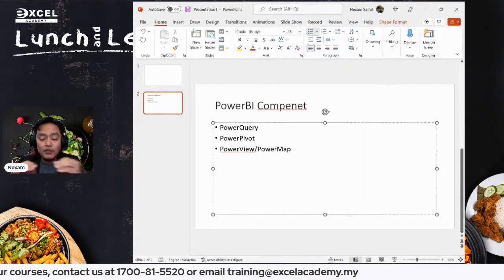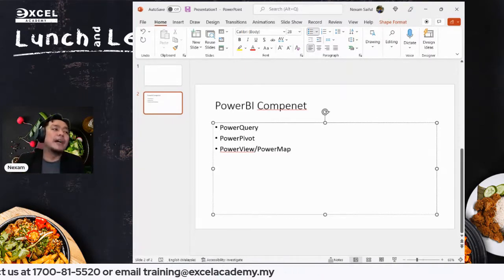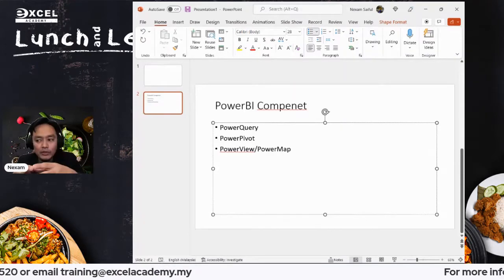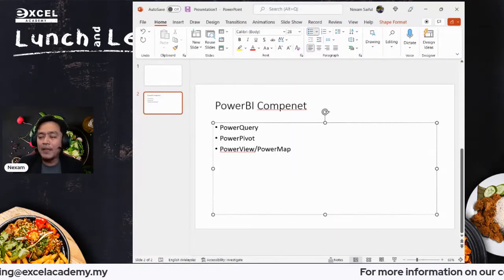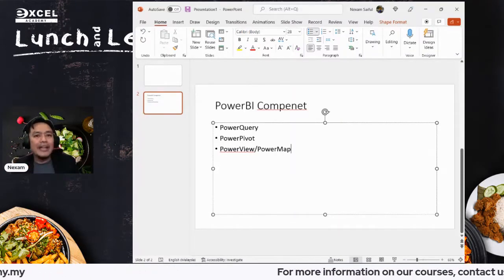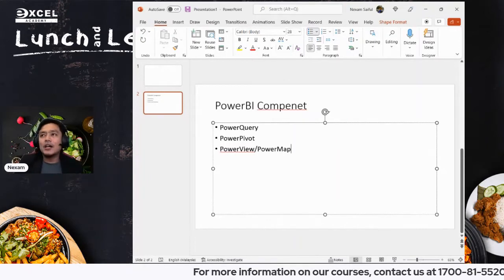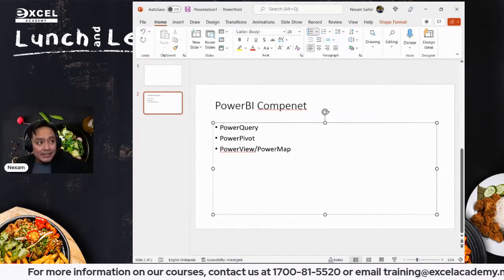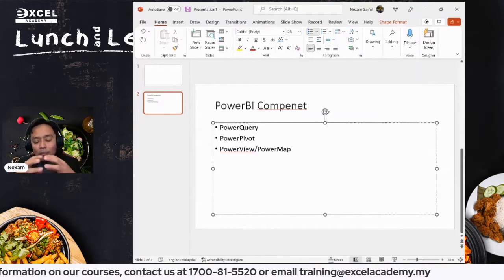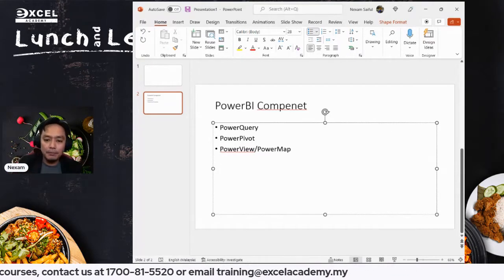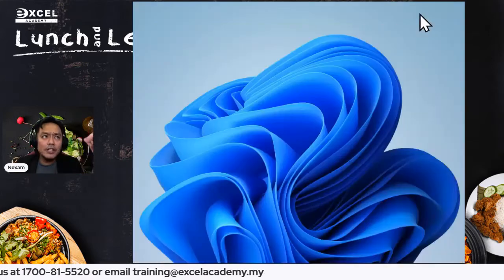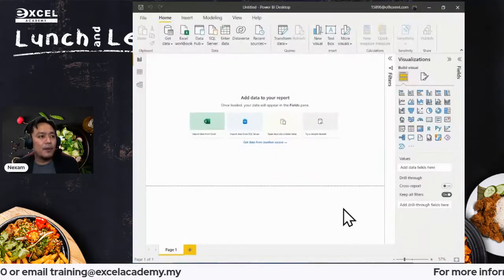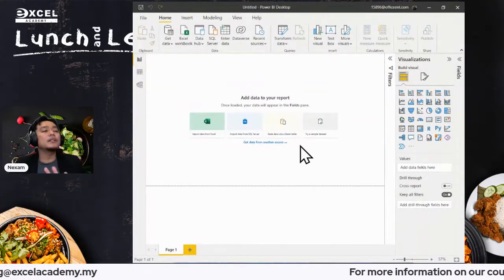If you jump straight into Power BI, I'm afraid you are going to get lost. Maybe we don't understand what Power BI needs in order to create reports, because these three tools combine together to create Power BI. Here is the normal interface of Power BI.